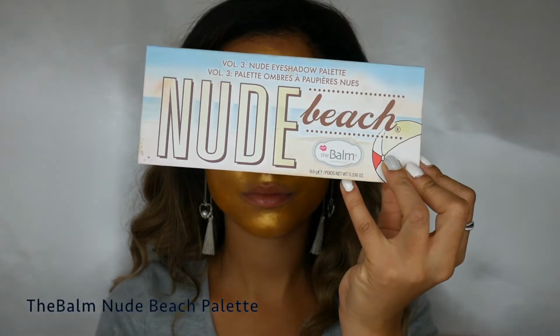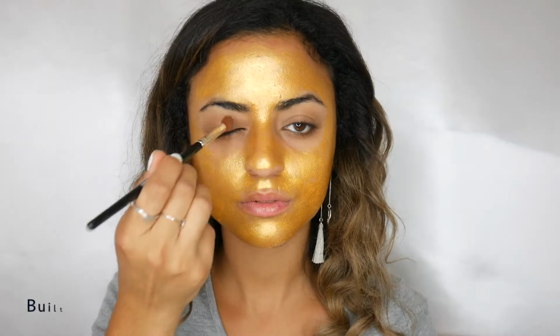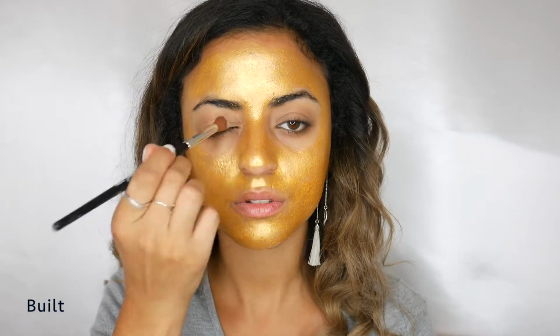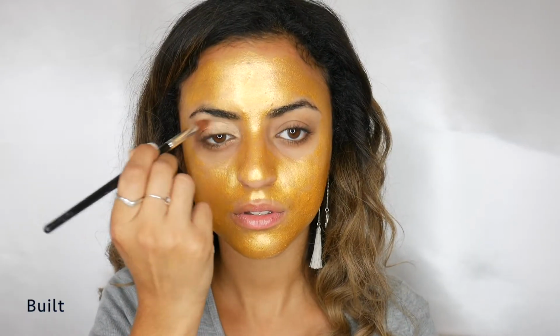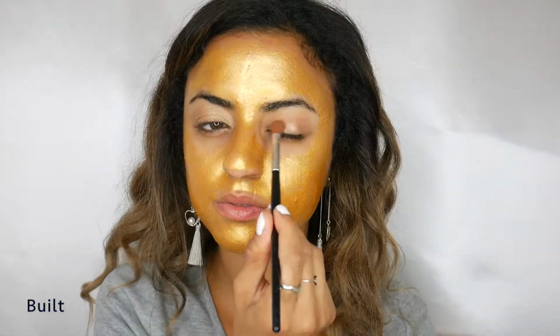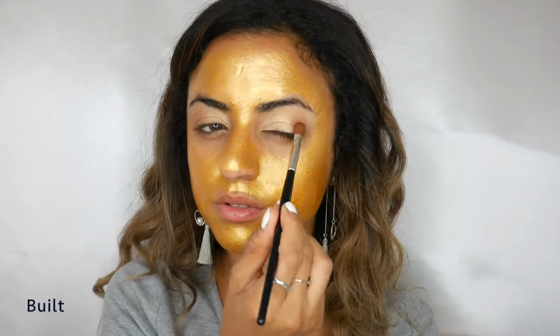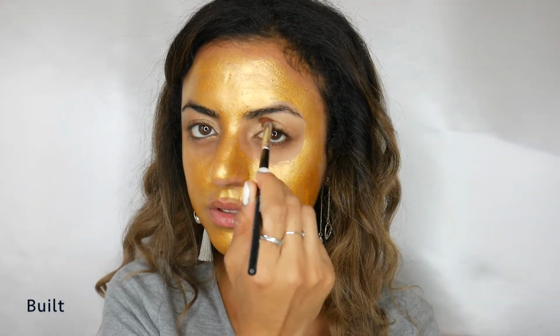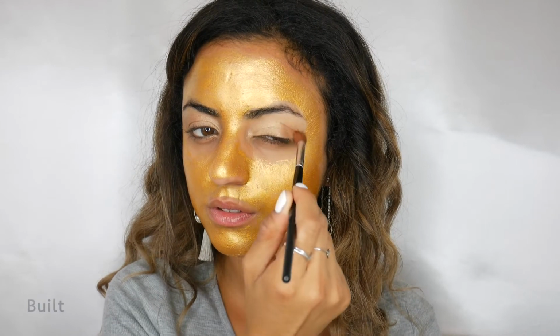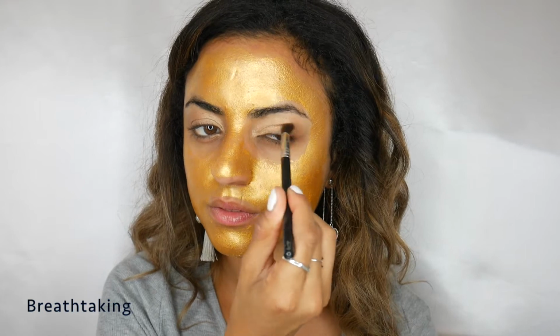Using the Balm's Nude Beach palette and the shade Built, I've applied this all over my eyelid with a fluffy eyeshadow brush. Then with the shade Breathtaking and a fluffy eyeshadow brush, I've applied this throughout the creases of my eyes.